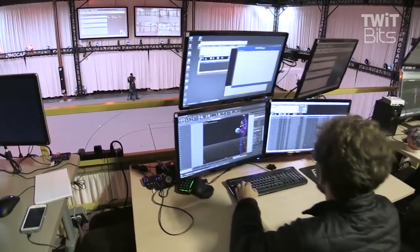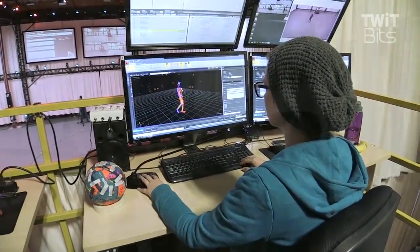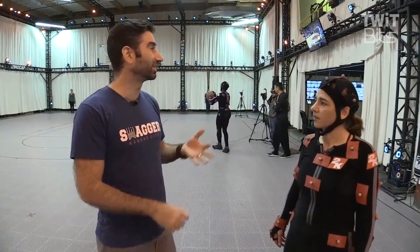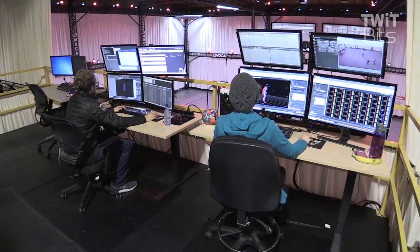What's going on up there? Yeah, so our technical team's currently upstairs. Up there, all the decisions are being made as to telling who's in the scene. We track the colors they're wearing, we track the movements they're doing, and so there's a technical team inputting to the database. They're watching a real-time stream to make sure that everything is correctly configured, that we haven't lost calibration.